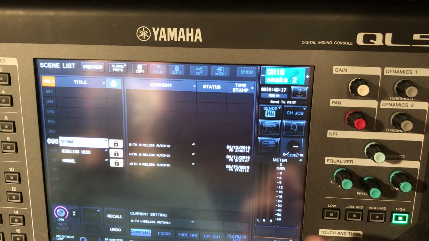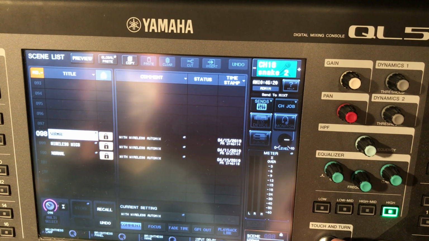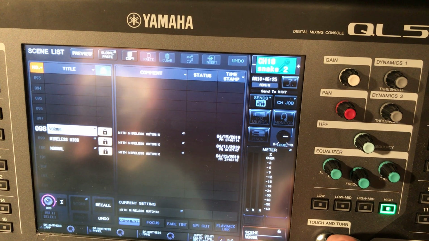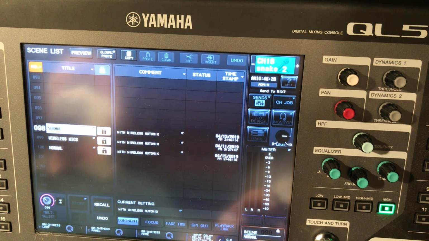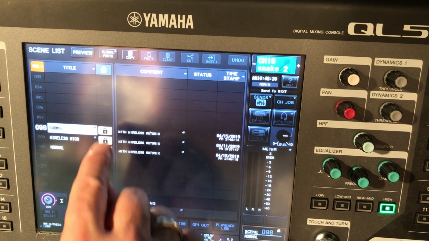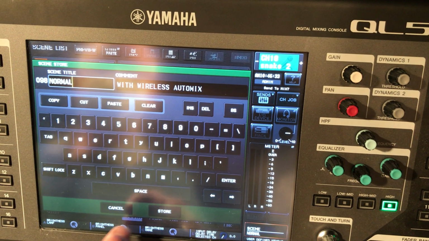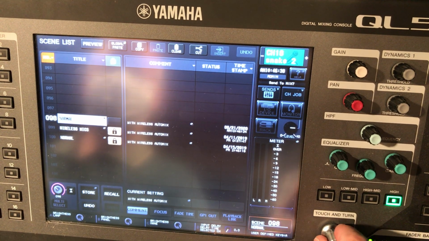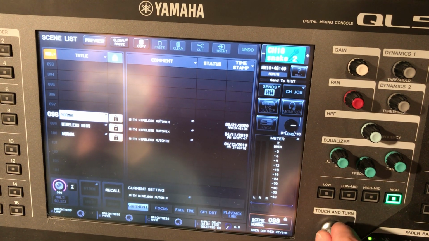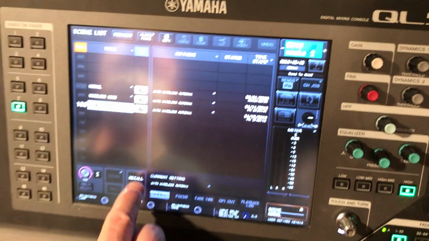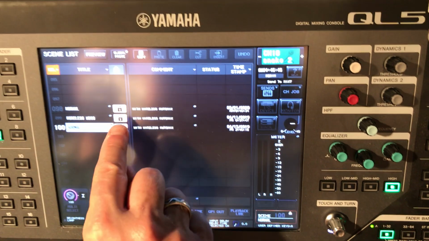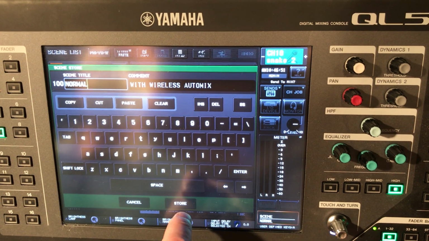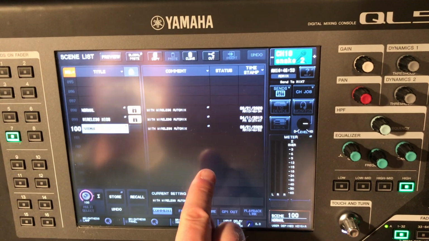So there's 2 normals. I don't know why. This one was 4:15:19. The same thing here, 4 seconds later. Not sure why. Maybe I had somebody else do that. So store it. We'll do the same thing here for wireless mics. Oh, for normals. Turn the lock off. So as we see here, 98, 99, and 100 are backups. If we have to, we can go back to that. Yeah. And we can bring it back to life.